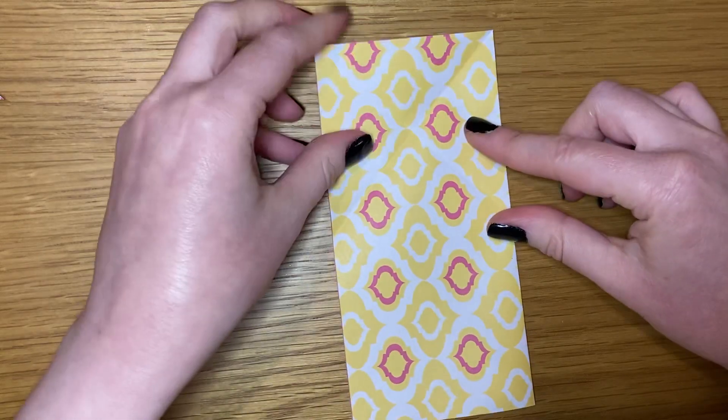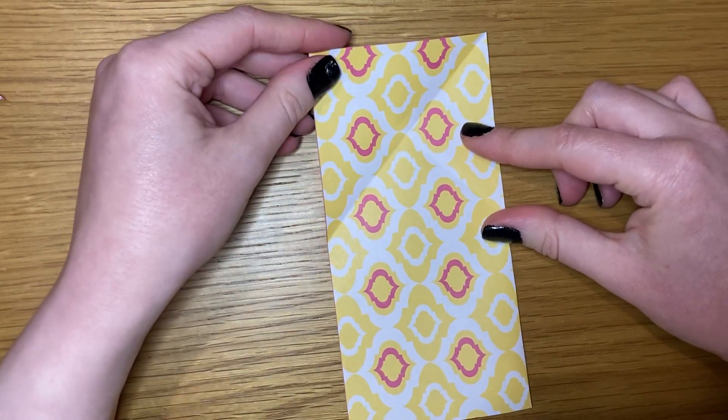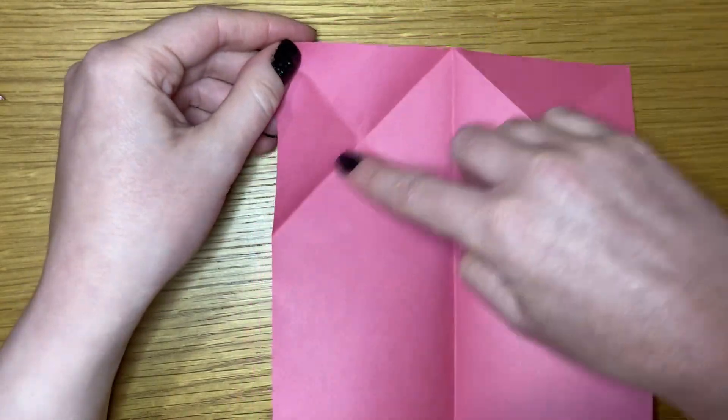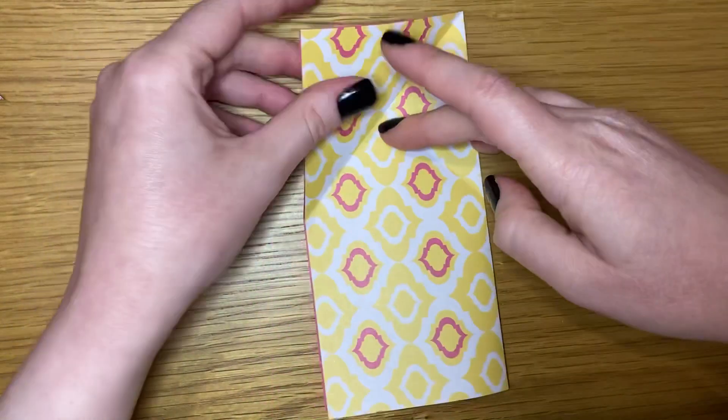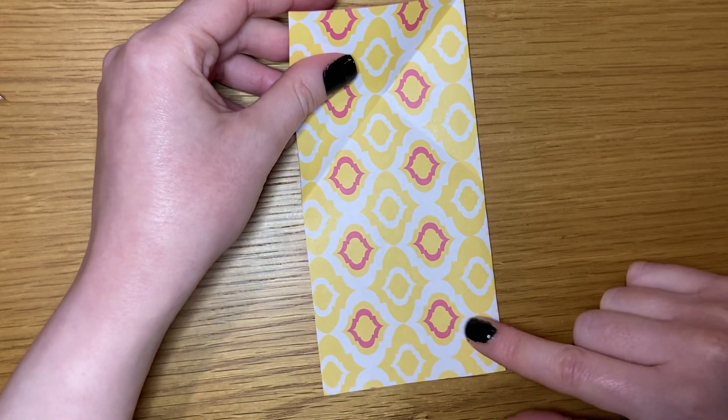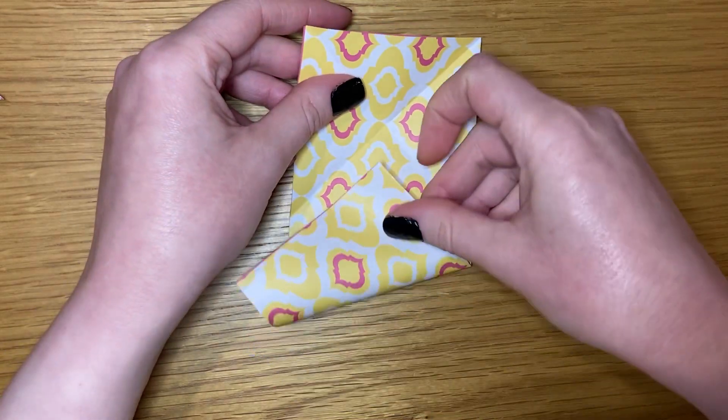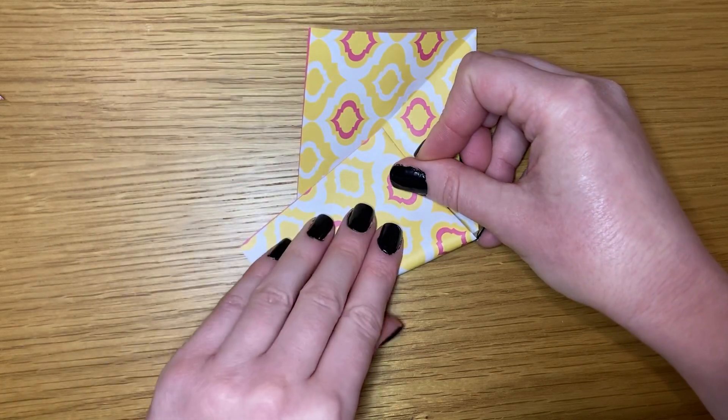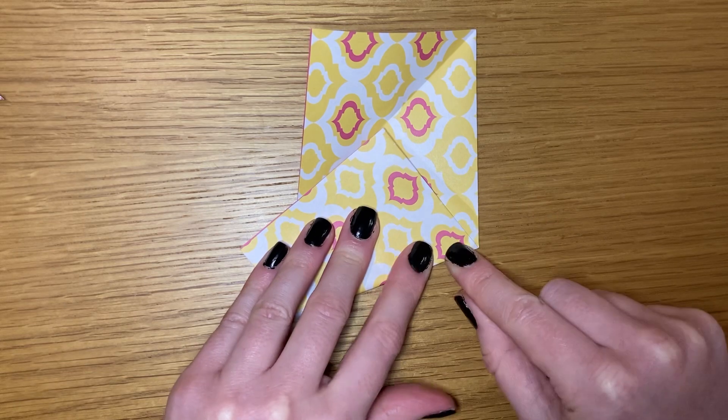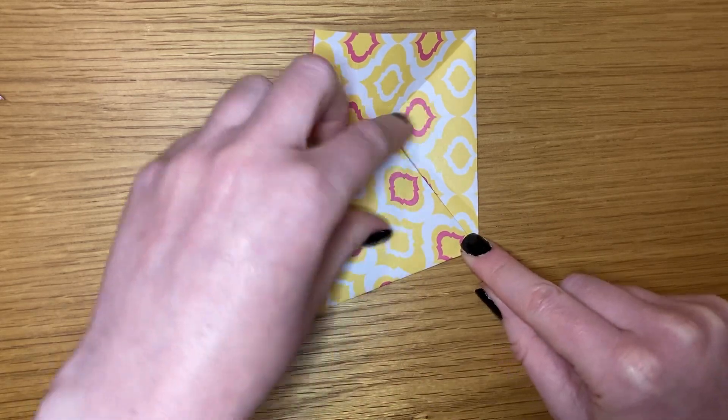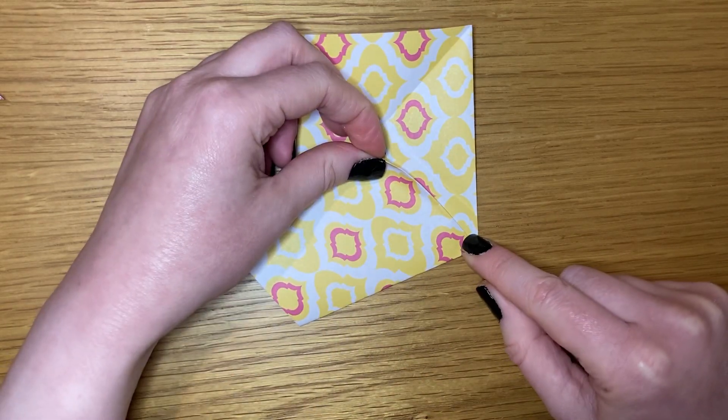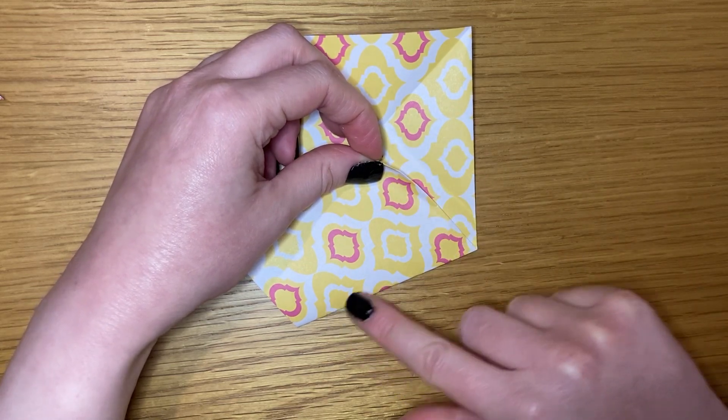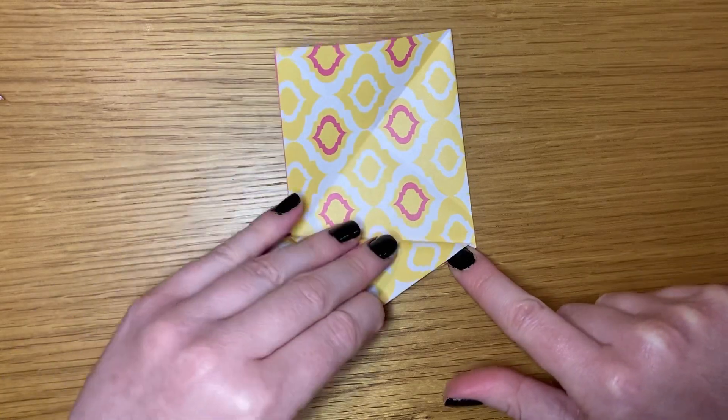Open it out again. Our reason for doing that was to put some guidelines in. If I open it out you can see them a bit more clearly - it's this cross here. We're going to take our east bottom corner and bring it up to meet the center point of our cross, and then we're going to fold it down flat at the bottom like that. Taking the same point, we're going to now fold it down to meet the bottom, but we're going to do it so that this line here also comes down and meets this line here, making it a triangle.